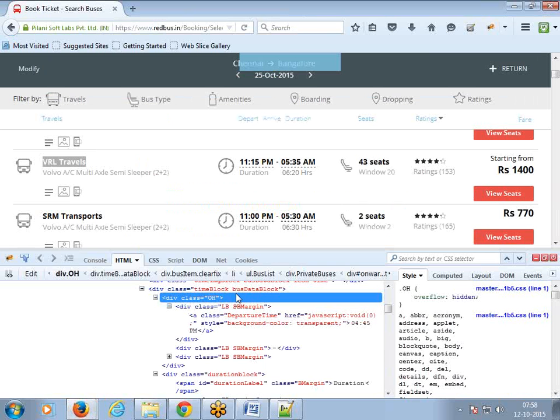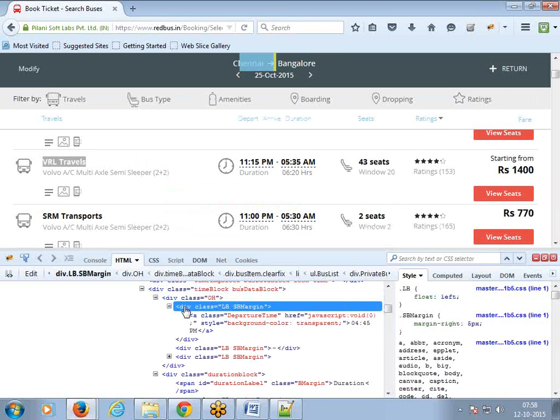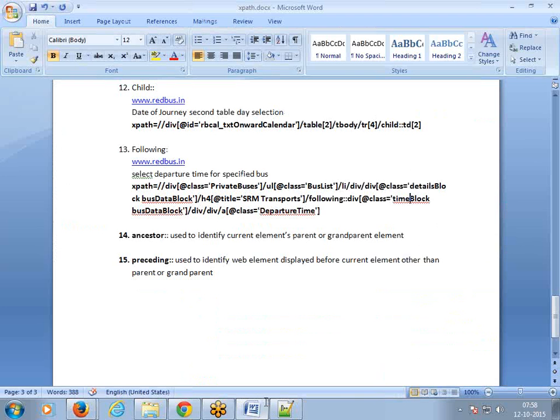Look at that here. Inside time block, this is one division and the second division. Inside this second division, A element is there with the class name departure time. So that is what. After this time block, we have to define two divisions and then A with the class value departure time. Understand? Now copy this.